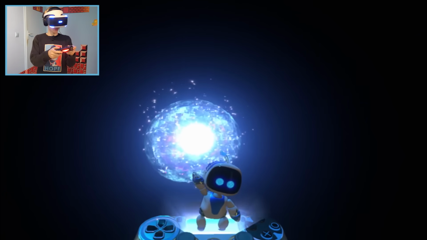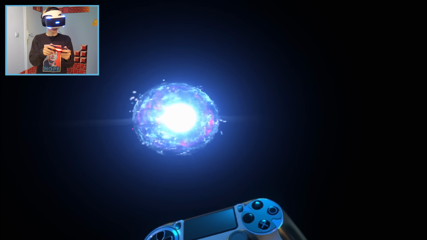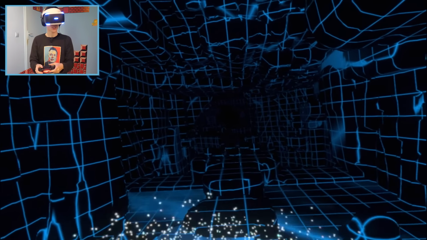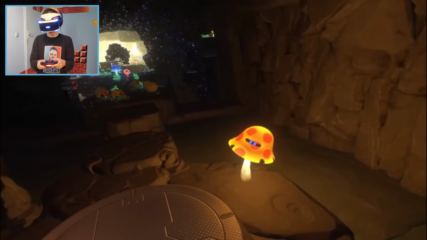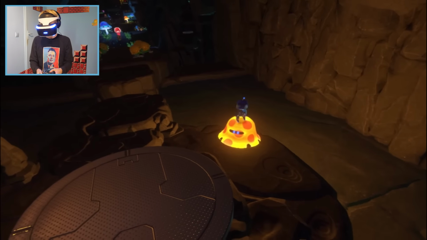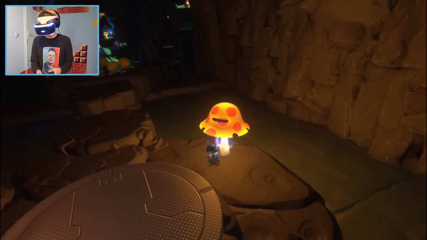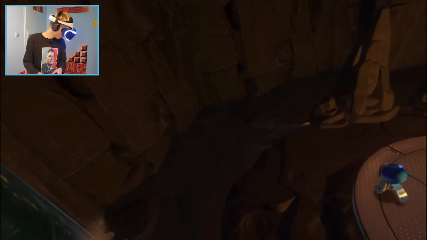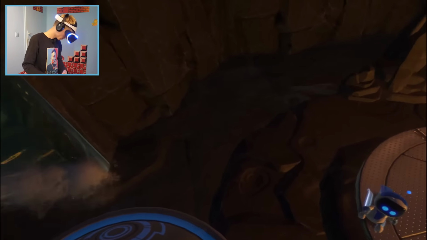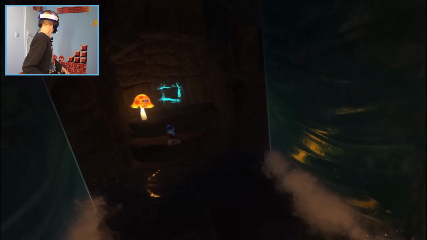I like this level already. Oh, it's a cave. Ooh. Oh, what is it? What is it doing? Can we destroy this mushroom? No. Ooh, there's water. But there's something behind me. Can we go there? I think we can, right? Can you swim? Oh, you can. Good to know.